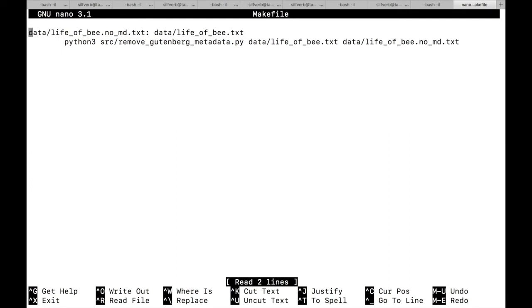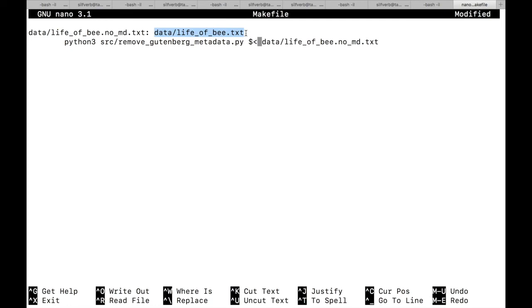Now there are some nice variables that you can use in order to avoid typing so much in your Makefile. In this make target, I can refer to the first input file using $<. So instead of writing data/lifeofb.txt here in the recipe, I can just say $<. And make will know that $< refers to this input file, the first input file in this list of dependencies or requirements.